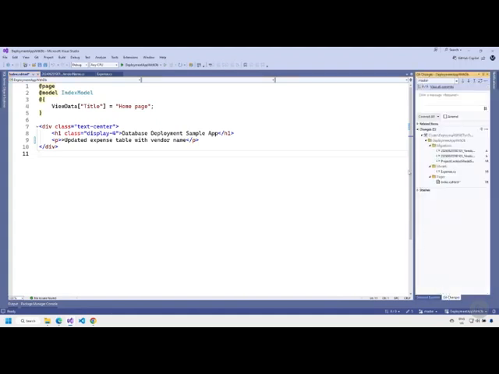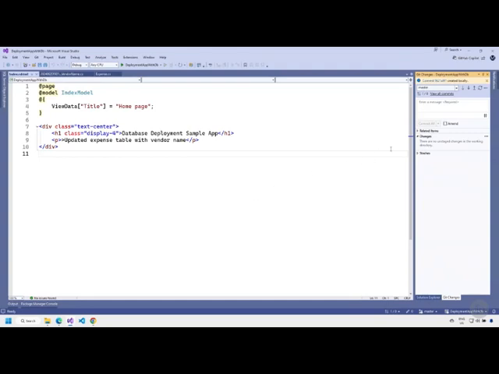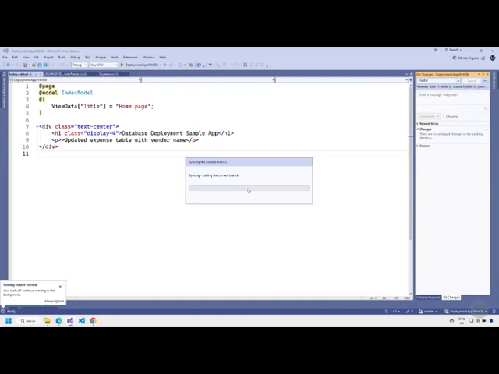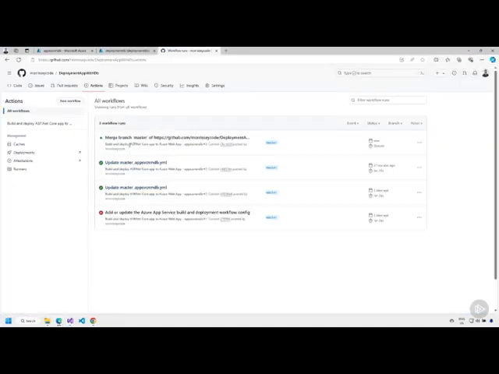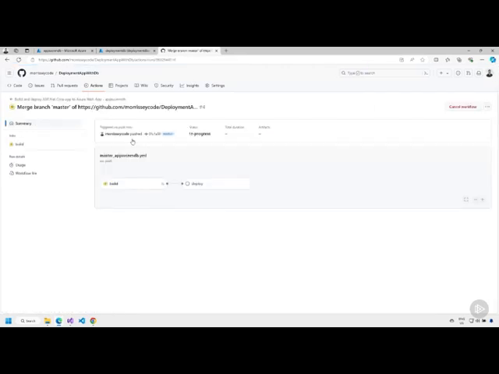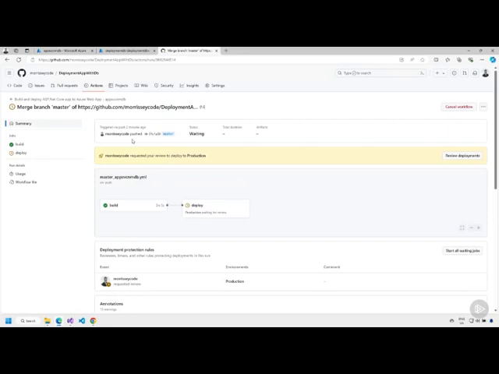And let's check these changes into the local Git repo. Now let's push these changes up to GitHub. That will kick off a workflow. Let's drill in. The build step isn't really what we want to watch, so I'll speed this part up a bit. And when the build step completes, the workflow pauses because it requires an approval in order to proceed.